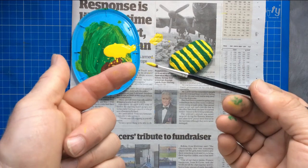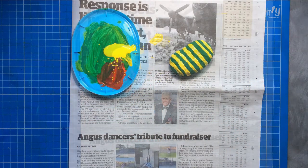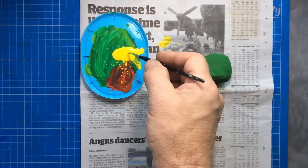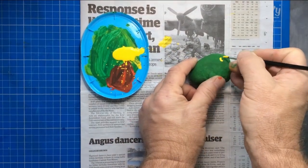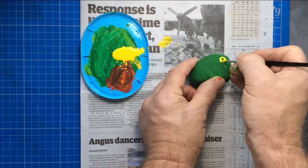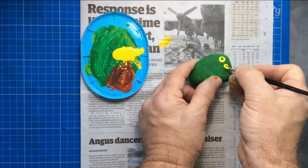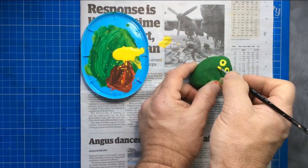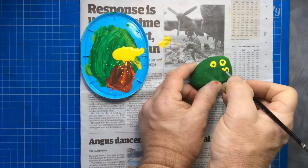Now I'm going to go wash my brush and my fingers. Get another rock and use your paintbrush. Dip that tip and make a different pattern on the next one. So each rock has its own pattern. Remember, you can use different colors for this. Dip that tip. Have fun. Be patient, be careful. Don't go fast, go slow and careful.